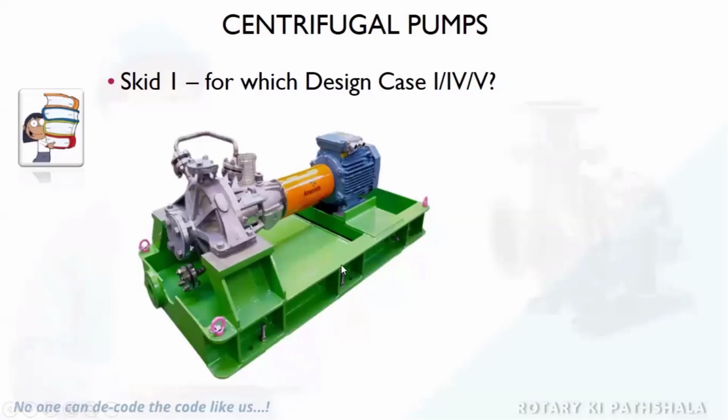This is one type of configuration. For which design case will it be used? If you know the answer, just keep your answer ready and then we'll discuss later. So this is skid 1. Keep your answer ready for which design case out of 1, 4 and 5, which I showed in the previous slide, this pump can be utilized.